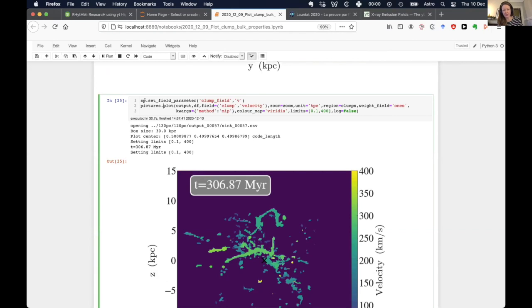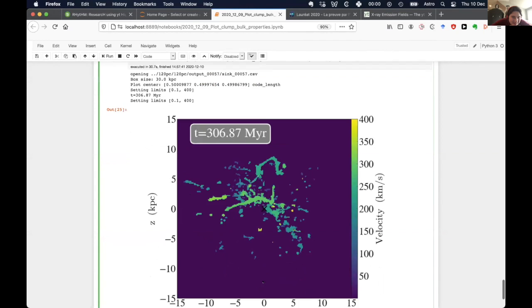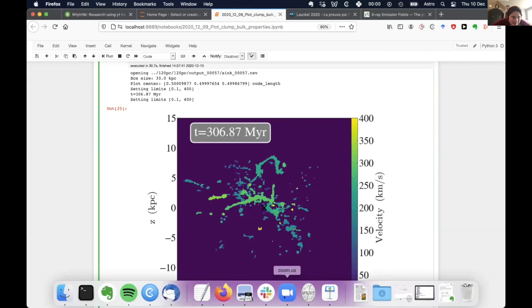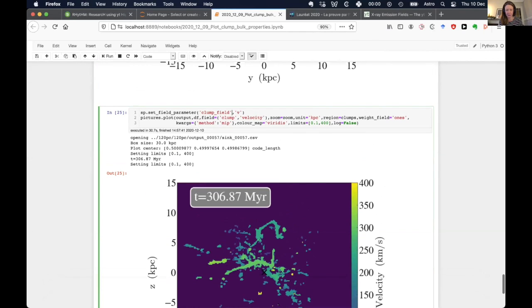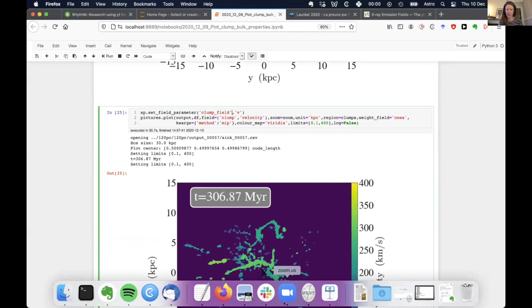So I have to reset the field parameter for this to work if I want to go back to the previous field. I haven't really found a good way of keeping a memory of that if I do several fields in a row. But apart from that, it works very well. So if anybody has any insight on how to avoid having to reset this, without having to write a custom separate field function, that would be great.